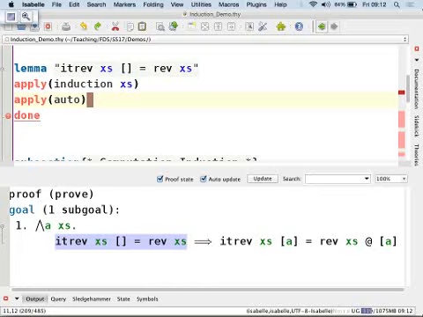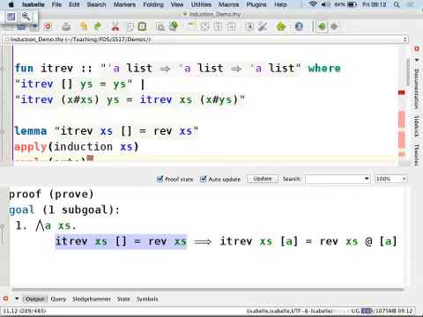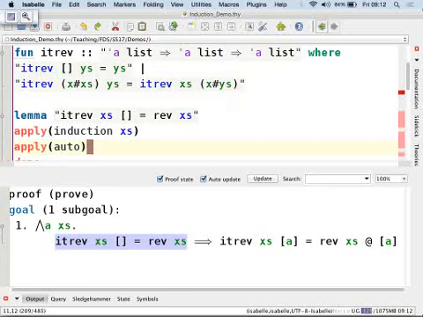So what to do at this point? My question is about which induction did we use here? Is it from the function or is it the structural induction on lists? It's just structural induction on lists, and that is actually sufficient here, because if you look at the definition of itref and of ref, it is really just a primitive recursive definition. It just considers these two cases, empty list or cons. So the induction is not to blame. The induction is the right one. But the statement itself isn't the right one.